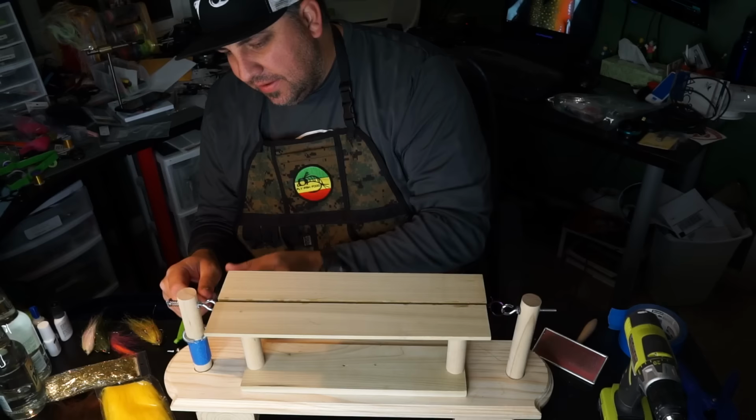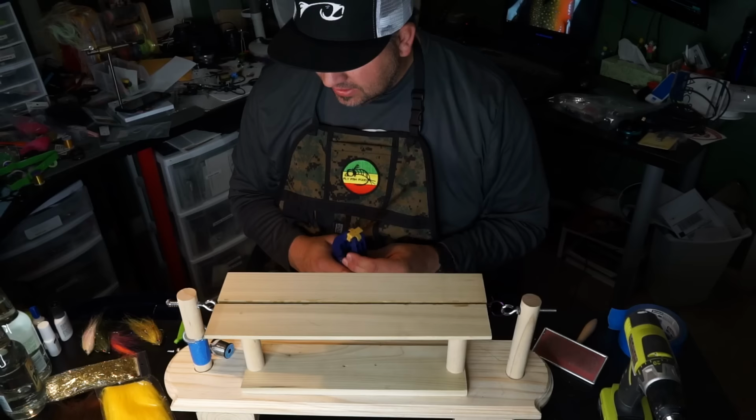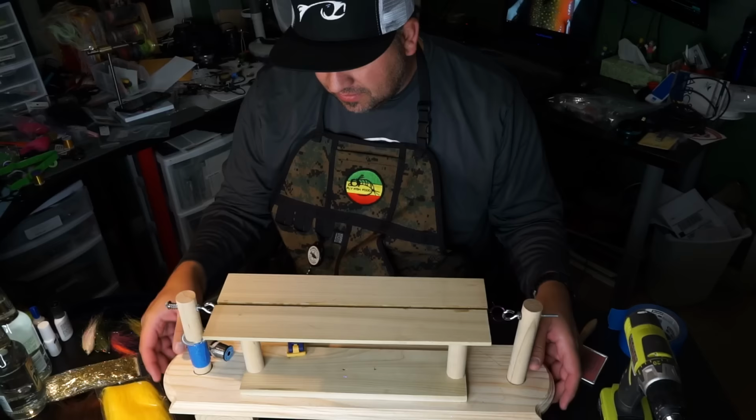And then I've got a little spring here that I put that will kind of manage that wire. Now, the other thing I like to do, and this isn't necessary, but I don't want this to move at all when I'm putting fibers on, so I just take a wood clamp and I clamp it in place. Alright, so now that that's all squared up, I usually wouldn't move this out of the way, but for the sake of the video, I will.